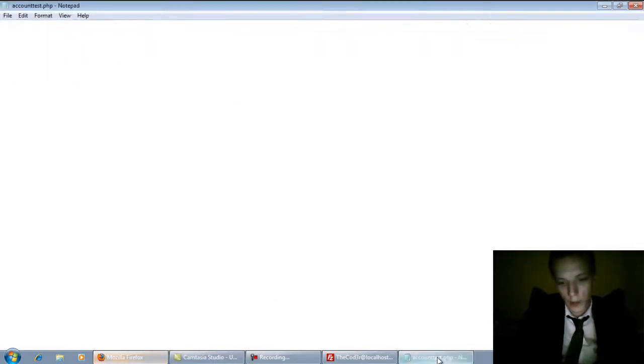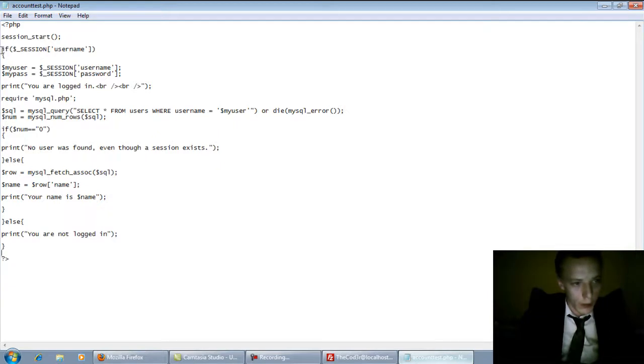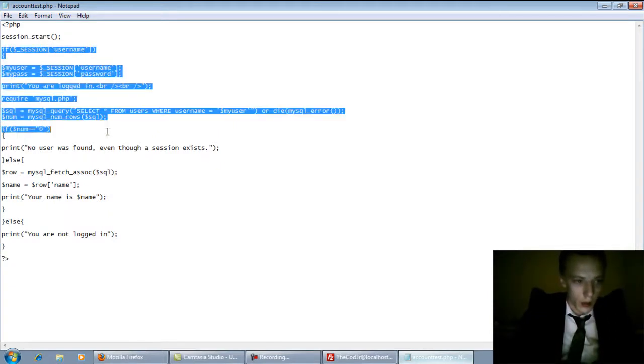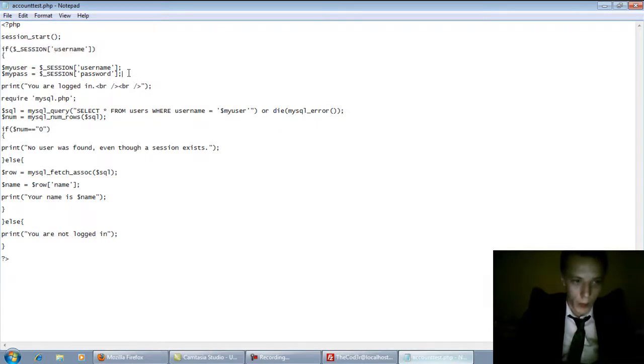Okay, so basically what I've done is, in this part here, it's checking to see if a username exists as a session. Then we set the variables for the session, which is a username and password. It'll say you're logged in, if you are logged in, of course. Then it'll check against the database to see if the user actually exists.